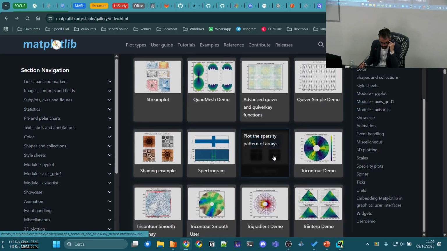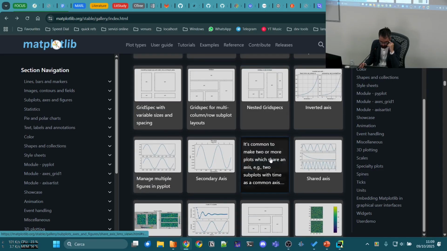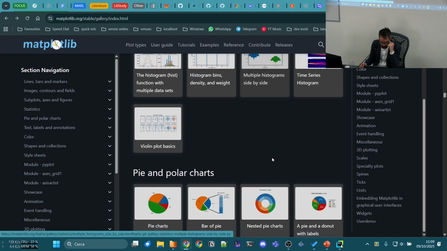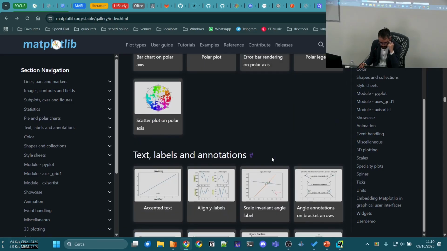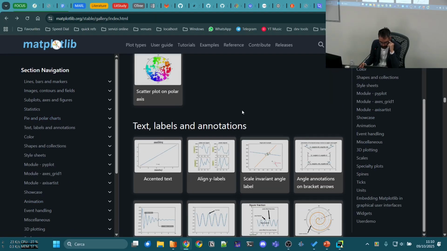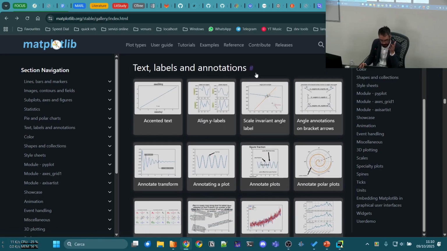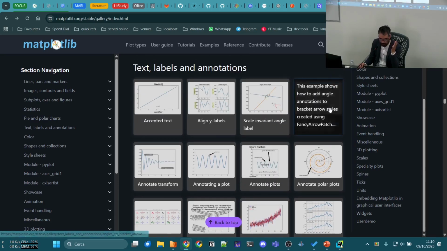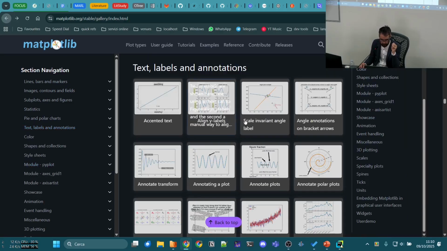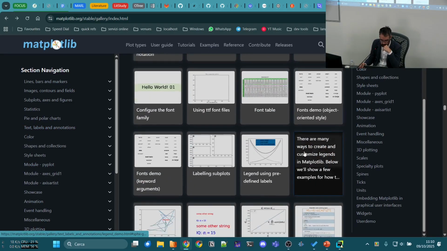Also, I think 3D plots are covered somewhere. Let's check. Pie charts. This sort of radar. This is a radar plot. And you have example categorized, okay? So if you want to work with labels, with text, okay, where to start? Look at the examples. They explain everything, okay? Many times it's easier to look at the examples instead of going to the documentation.